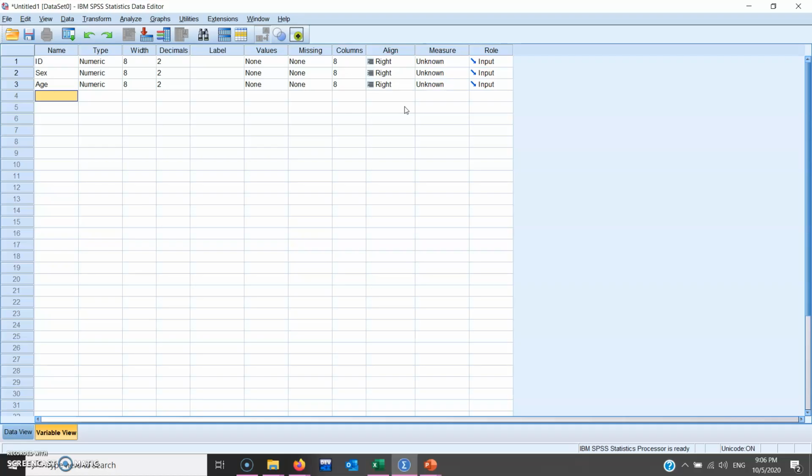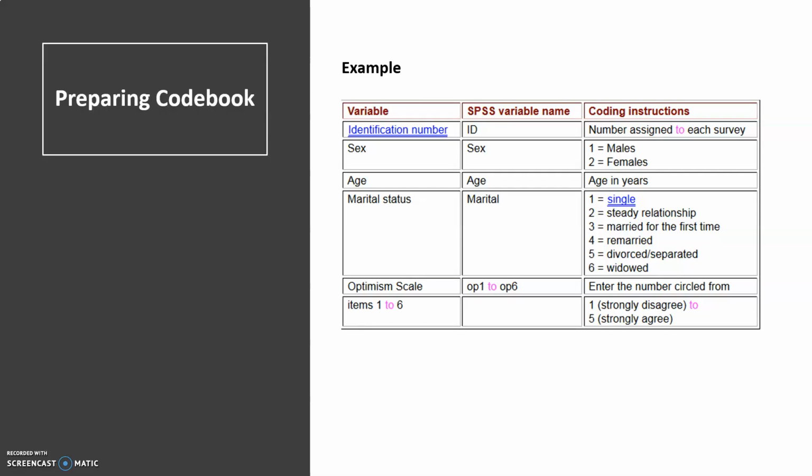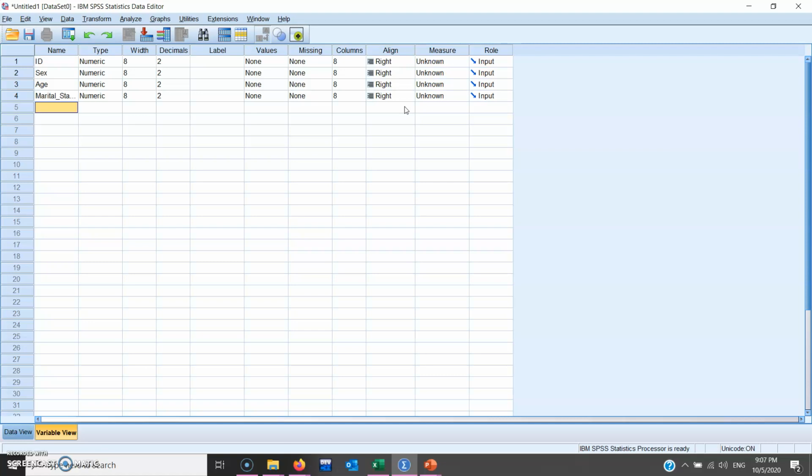Then marital. If you want to put marital and you have a space, you just put an underscore, status. The last one maybe we will put level. Okay, level of something. I just put level.